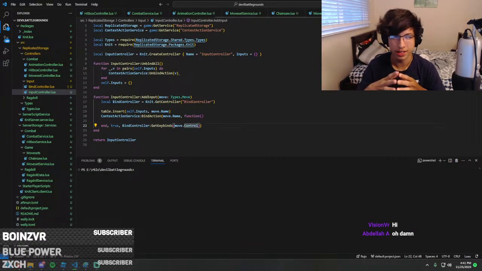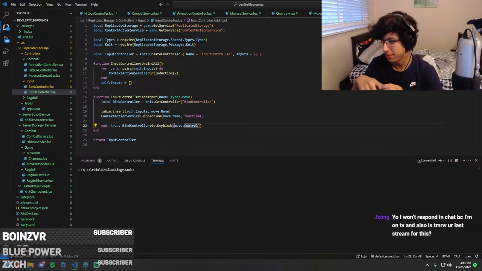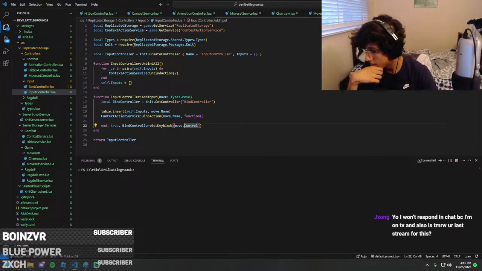So I wasn't thinking of it too well, and that caused a lot of disorganization, which is really annoying. It becomes unmaintainable at a point. So it's just bad.